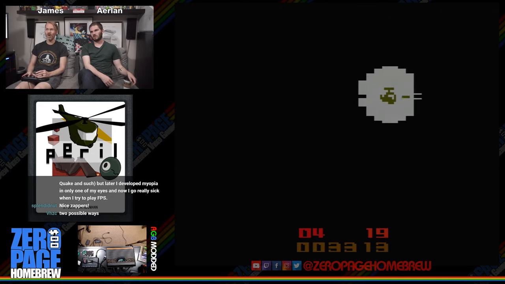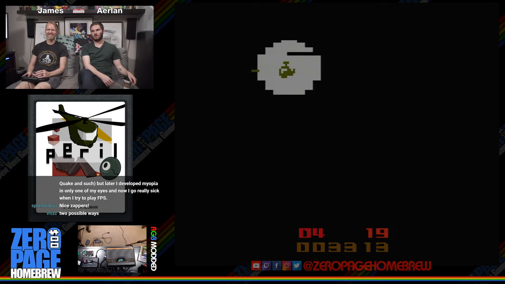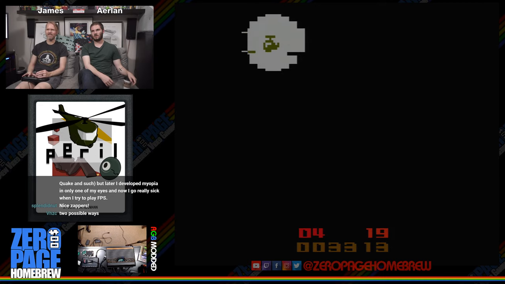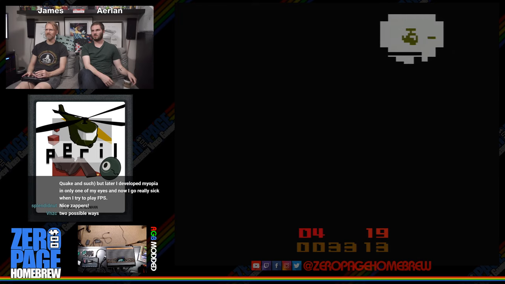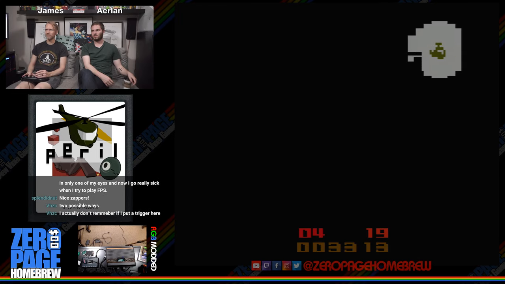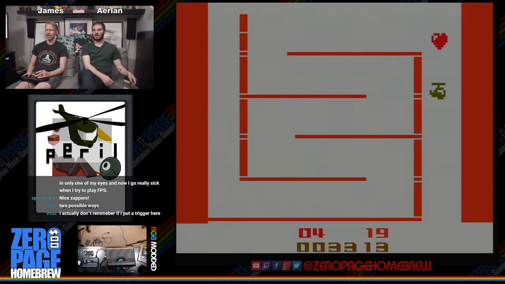Oh, it can tell you where the walls are. Bam. See? There's the wall. A little bit of a hint there. That's very useful. I haven't seen any buttons yet, though. There we go. He said, I don't remember if I put a trigger. Thank you, Vhzc. You did put a trigger. Now, back to 5 lives again. 4 more levels. Close. 20, 21, 22, 23.